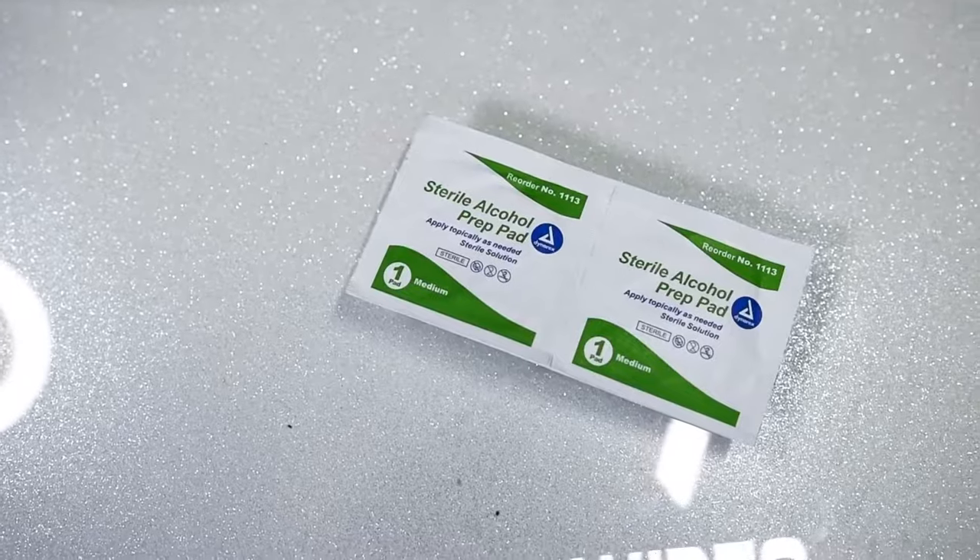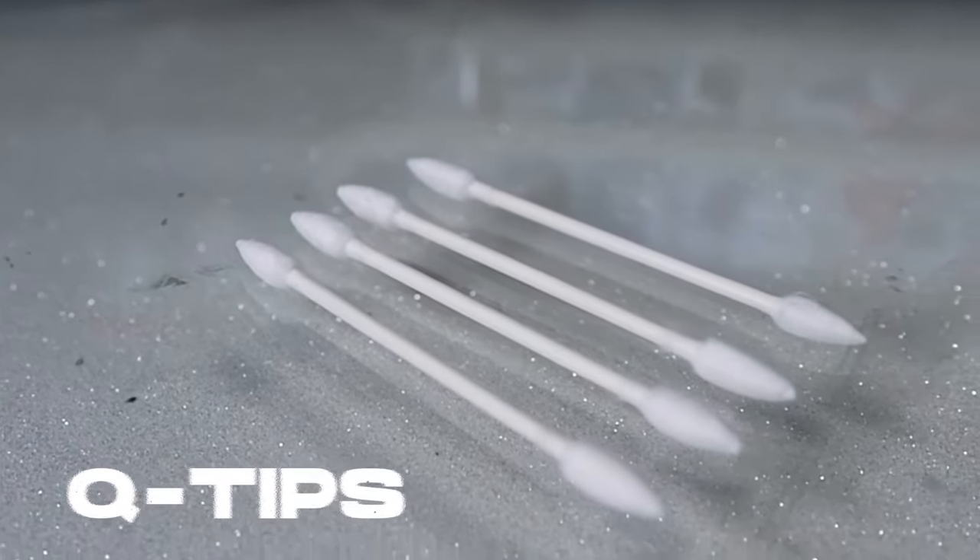Believe it or not, you can also use toothpicks to get those really thin lines. I personally don't like using toothpicks, but I think it's something every sneaker artist should try at least once — it's part of the experience. If you don't like using them for painting, you can also use toothpicks to clean up dried paint off of the midsoles. Another product I like to use for cleanup are alcohol wipes — they clean paint off of leather and midsoles really nicely and are honestly a must-have. Pointed Q-tips are also wonderful for getting into the crevices of sneakers with acetone; they work so much better than regular chubby Q-tips for those tight sneaker crevice spaces.